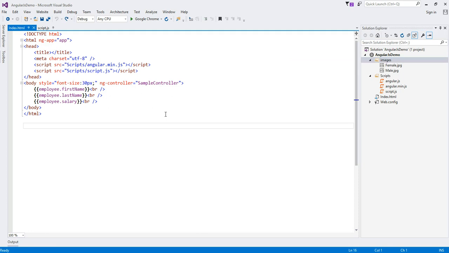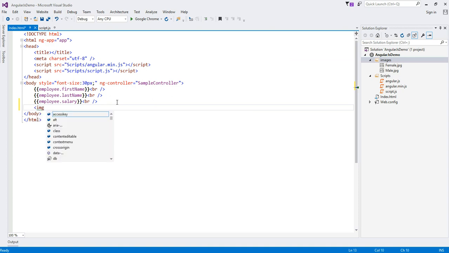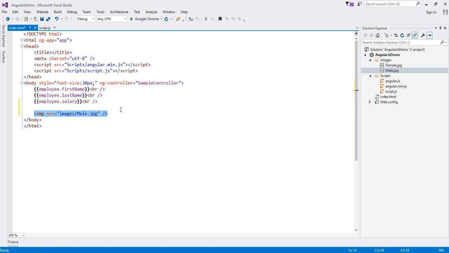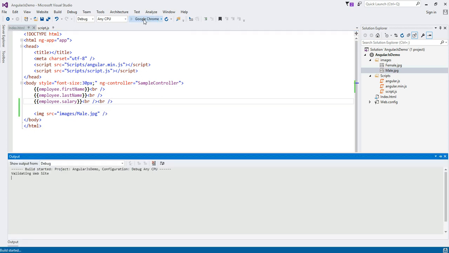Now I want to display the male image in the browser. For this I am going to use the image tag, or we can simply drag and drop the image. Let me get rid of this. I am going to drag and drop this image tag here. Let me put one more break here, save the file, run the application.